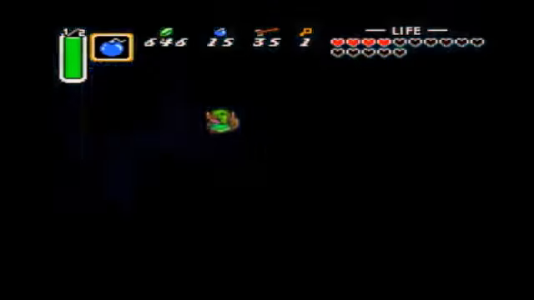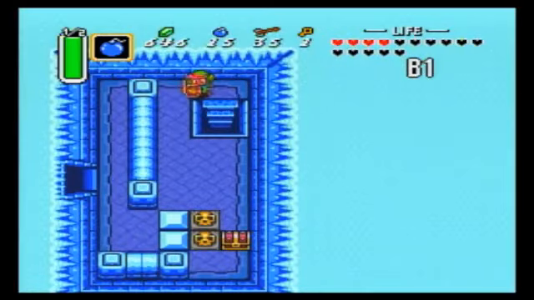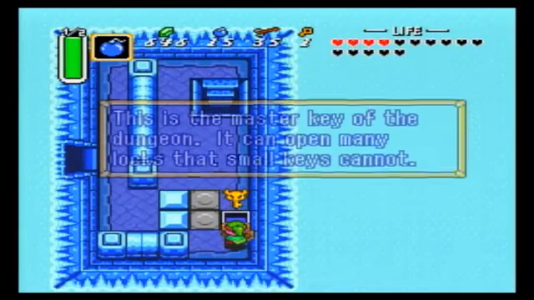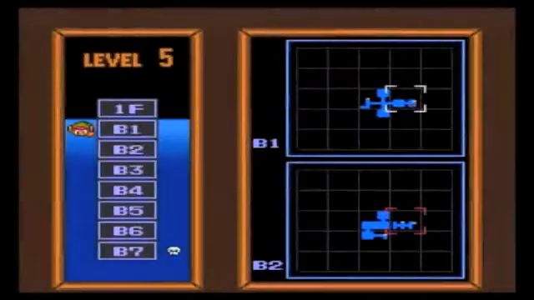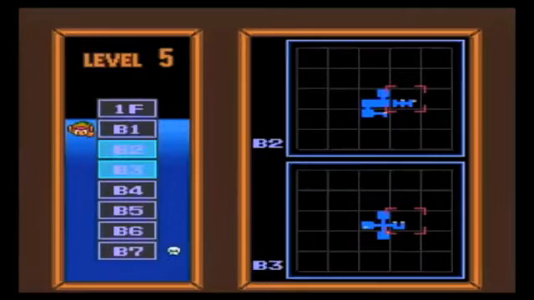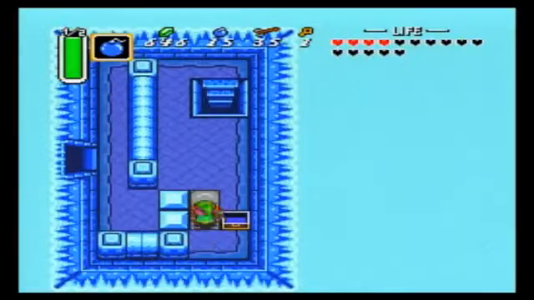Now I just go up here. Perfect! Now I can get to that chest. Which has the big key. Now that I have all the dungeon essentials, I'll just need to find that big chest. Must be on the lower floors.